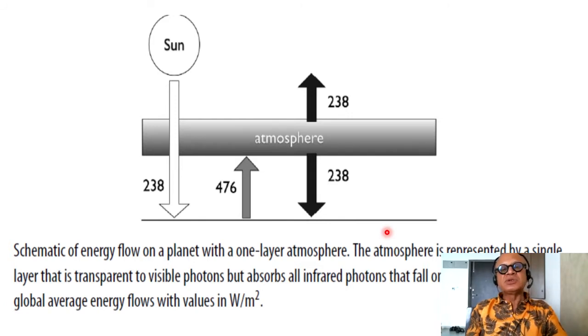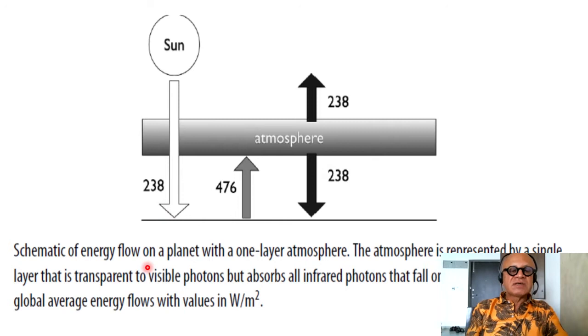When we did energy balance with no atmosphere and the energy going directly from the surface to space, we found the surface temperature to be minus 18 degrees centigrade, which is much colder than the 15 degrees we observe. Then when we added one layer, it went up by 33 degrees, and then we needed multiple layers to bring it back. So here, let's say the Sun is sending a net amount, including the albedo loss, of 238 watts per meter squared.